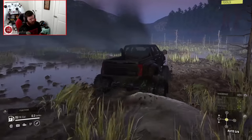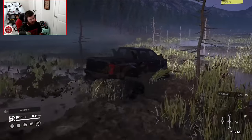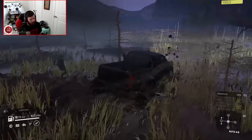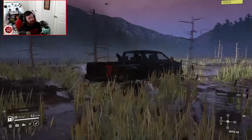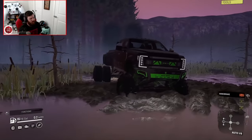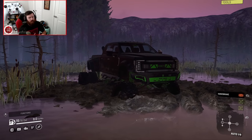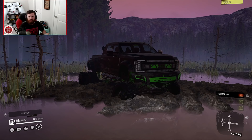But even with this thing in a full-on tow setup, these swampers are still doing a great job out here in the mud. Genuinely doing an awesome job. And I think at the end of the day, if you are looking for one of the most challenging mud bogs in the game right now, definitely head out here to the swamp slash mud pit on the Sequoia National Park map. That's going to do it for this video, guys.